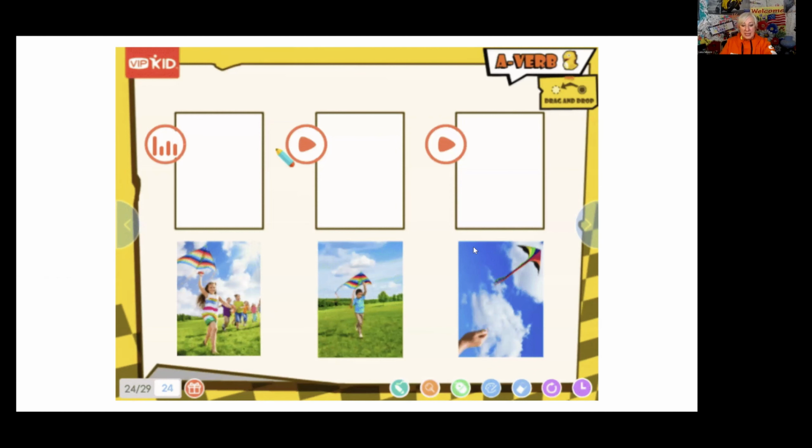Now this one, the audio icon. The audio icon, you will click. Sometimes the student is able to click it. Sometimes you have to click it for the student. This is a listening exercise. So I always say, let's listen. And that way they know I'm supposed to listen here on this one to see what is happening. So that way they listen, then they drag and drop the correct picture.